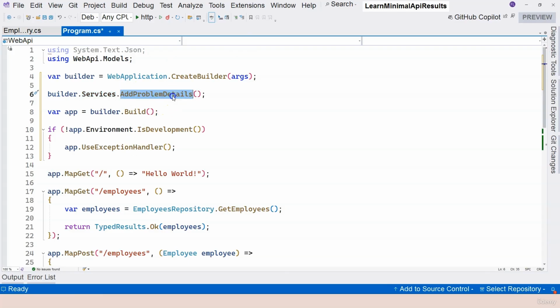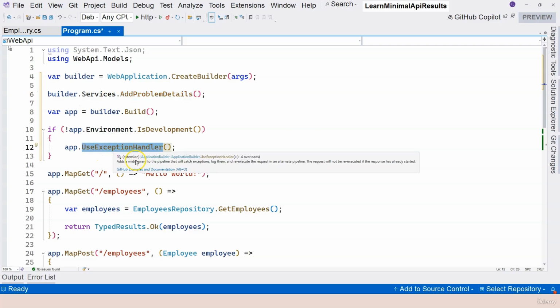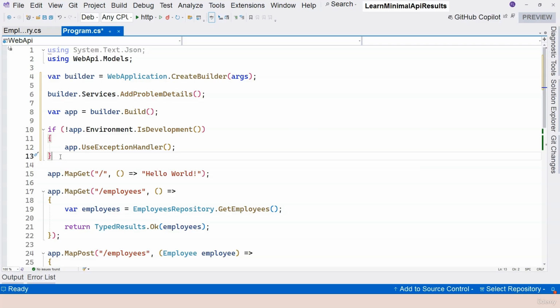Now, when this is configured here, then when the exception handler captures an exception, it's actually going to use the problem details. It's going to spit out JSON following the problem details standard.